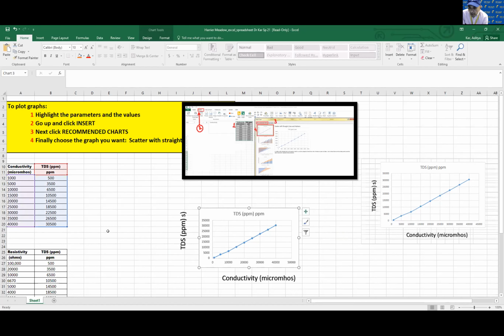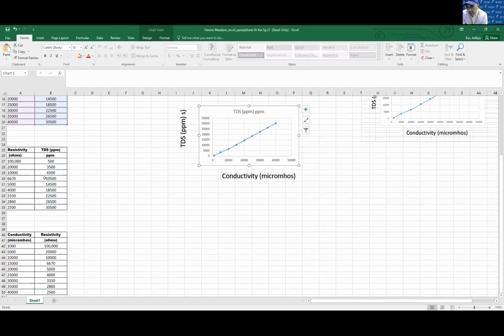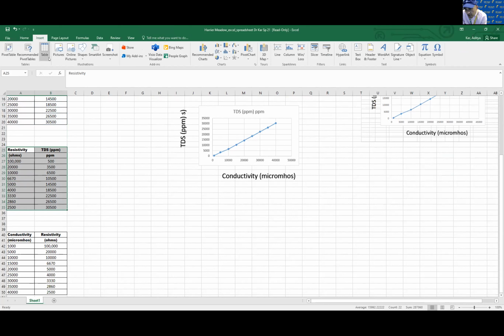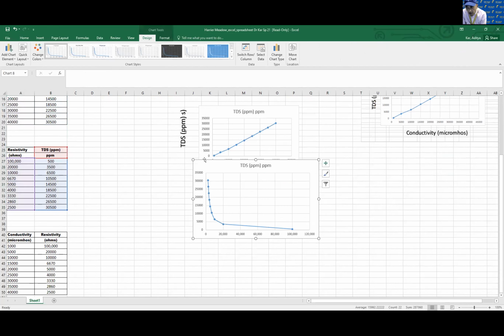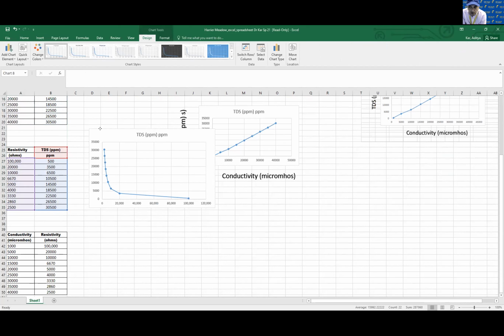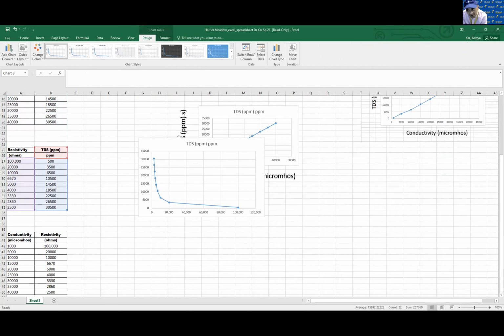Look what happens when I do the second one, and everybody do it with me. Go and highlight the second set of data, go to insert, go to recommended charts, and it gives you an option. But look, this is not a linear graph. I'm still going to choose that option. I want a linear graph, because exponential graphs don't carry the same meaning as linear graphs. So how can I make an exponential graph linear? Does anybody know?